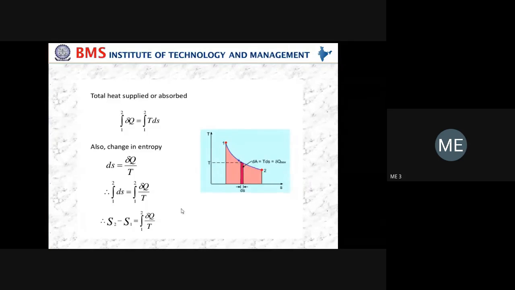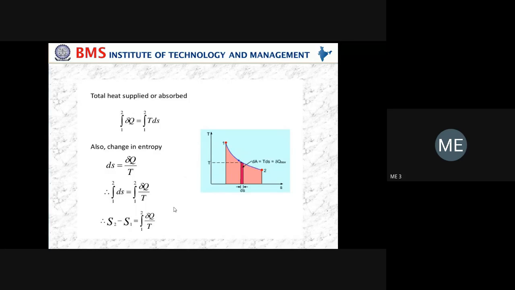As we discussed point function and path function in the previous module, point functions are thermodynamic properties with definite integrals. On the other hand, work transfer and heat transfer are path functions, with inexact differentials. We are not going to integrate or differentiate those as properties. The point functions are the definite integrals. So integration of ds equals s2 minus s1 equals integration of dq by T. Remember this equation for entropy.